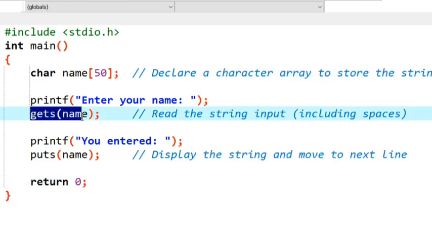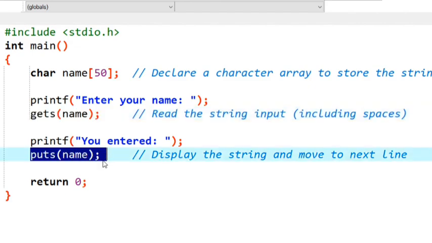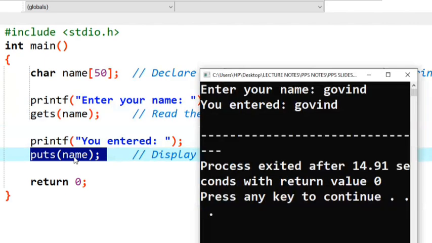Gets string function is to read the entered name from the keyboard. Just like I entered Govind, it comes in and is stored in name, and the same thing is going to be printed onto the screen. Puts string is used to print a string onto the screen. Gets string is used to read the name string from the keyboard. So this is about this, and let me continue.